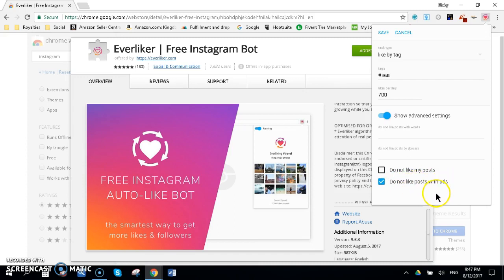It'll be real people. So I have a business, so I want to find good customers. And with ads, maybe a competitor of mine, or maybe another bot. So I think it's best to click this right here. That way you're just choosing people that don't have ads. And so, it's just growing for you. You'll grow organically, but this will just do it for you. And do not like my posts.